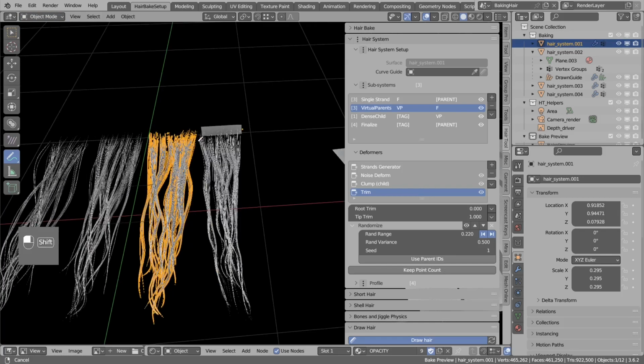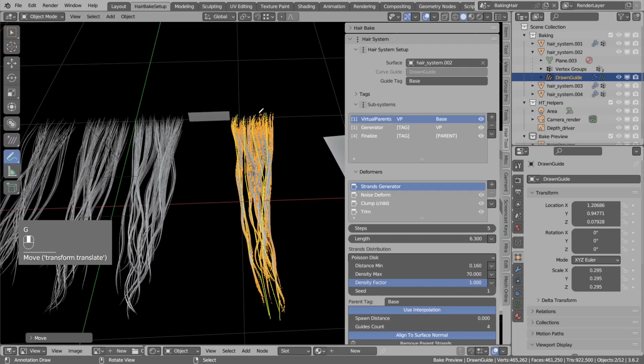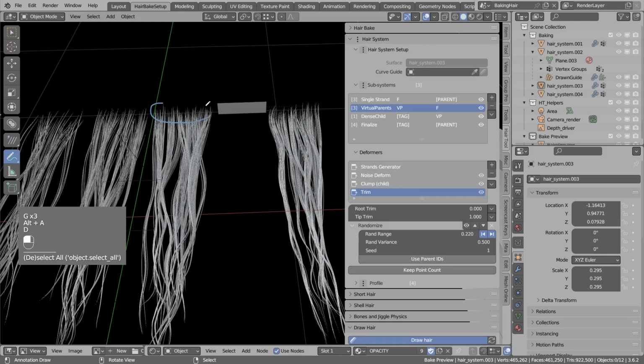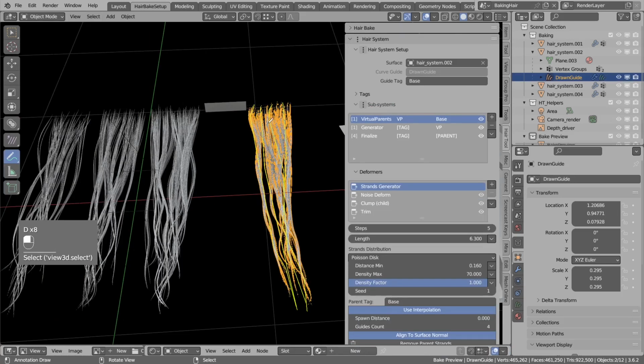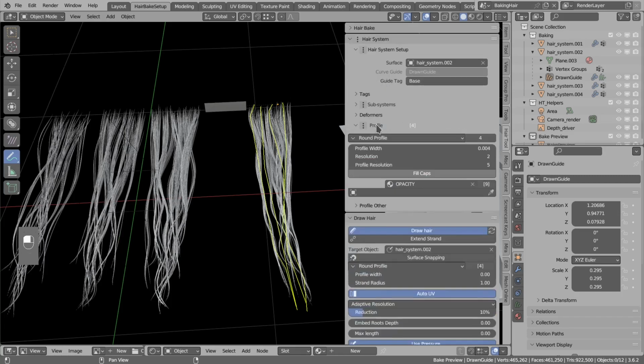And last thing I want to mention is that this system is now attached to the drawn strands. So this is now on curve object. Those systems are still attached to the plane. However, we cannot see the plane any longer. Why is that? When I transferred this hair system from the plane to the curve, this automatically changed one option in the profile settings.